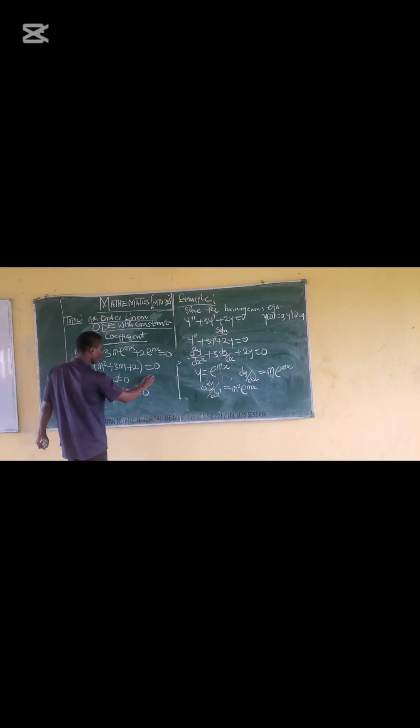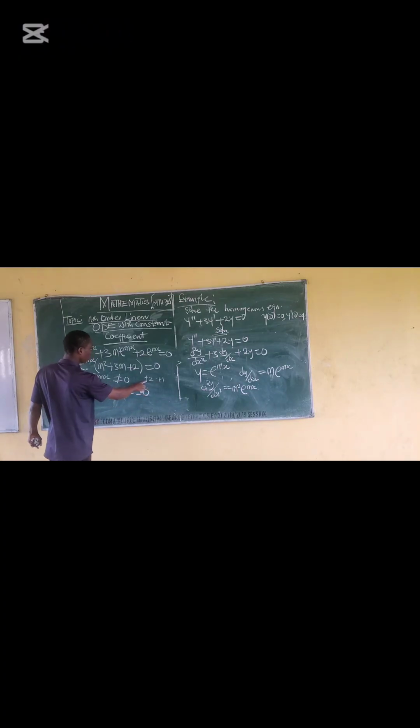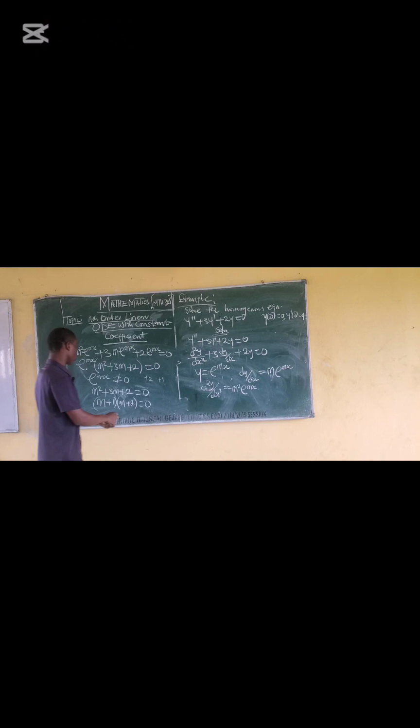So if you check very well, plus 2 and plus 1 can go. Don't forget you are considering the signs in front of each value. So 2 times 1 gives me plus 2, and plus 2 plus 1 gives me plus 3. So it means that I've gotten the roots of this equation. So I can transform this equation to be m plus 1 and m plus 2 equal to 0. All right. So this is my new expression.